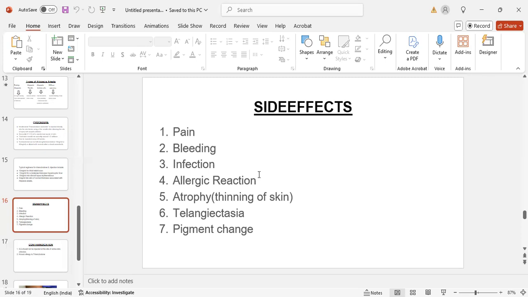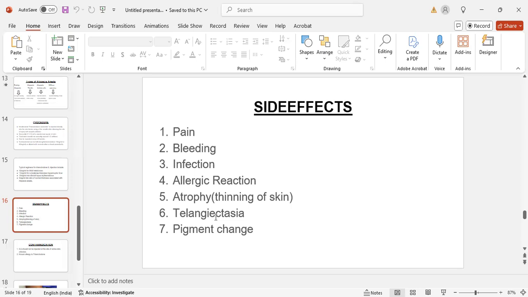Allergic reaction: always ask the patient if they are allergic to any drug. If they have never used triamcinolone, you can do an allergic hypersensitivity test. Next is atrophy of skin. If you are giving injection at the site, whatever the keloid is, there might be thinning of skin. When the patient comes to you, see the size of the keloid. Then you give sessions, 1, 2, 3, 4 sessions. Every session you have to see, because thinning might not happen in the first session. Obviously, keloid will regress very slowly. So you have to go on seeing the sessions, monitor the patient carefully, and understand where you have to wait, so that there is no atrophy.